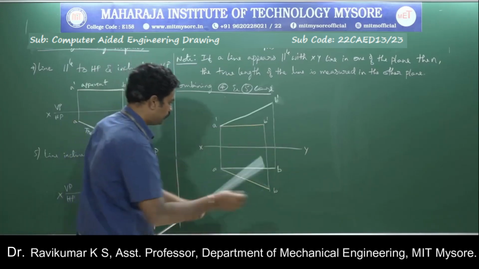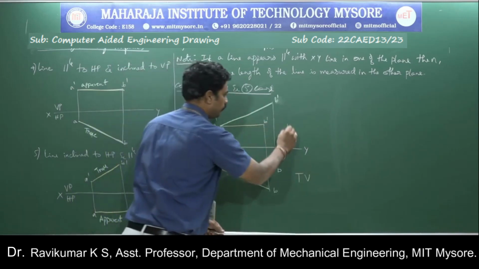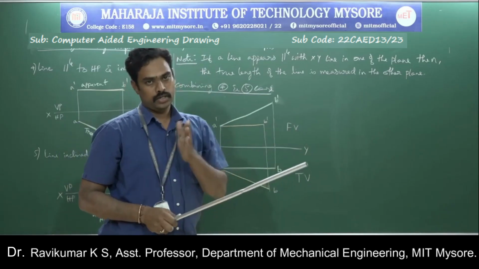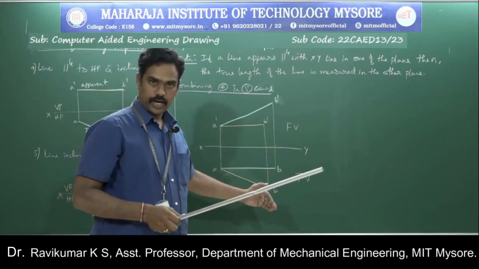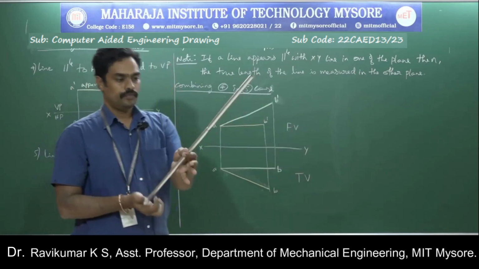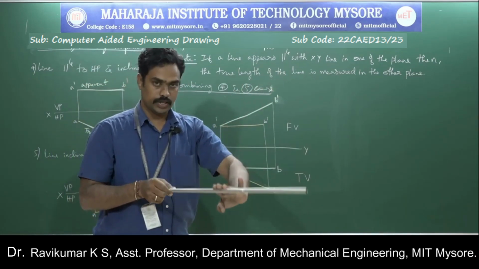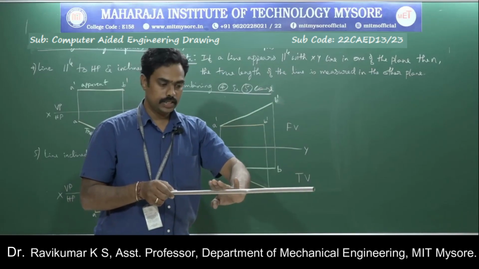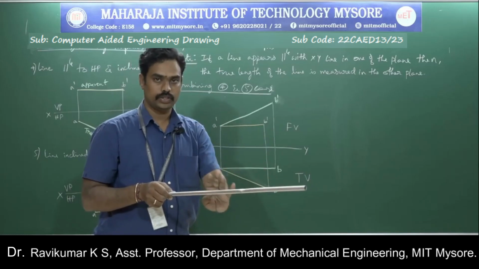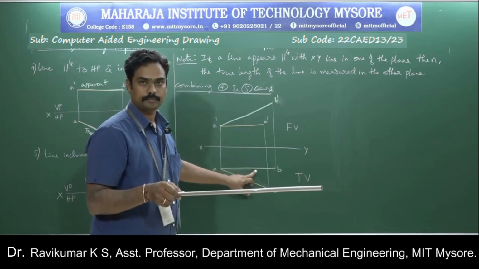view. Whatever you draw below the XY line will be the top view, and whatever you draw above the XY line will be the front view, because we will be dealing with the first quadrant. In the first quadrant, the top view falls below the XY line and the front view above the XY line. So from the line inclined to both the planes, I have taken off the inclination with respect to HP, thereby making this line parallel to HP and inclined to VP. In the fourth case, here I can get the true length and the apparent length.